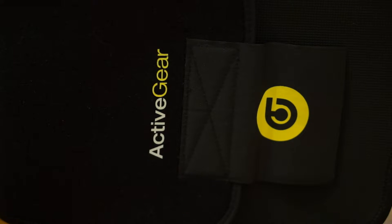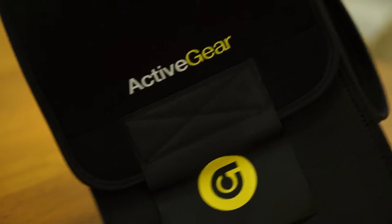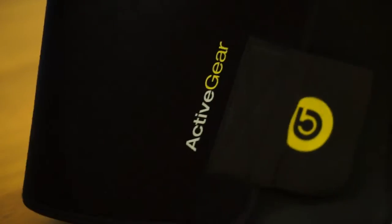All right, so we're getting straight into the review. This is the Active Gear Premium Waist Trimmer Belt for stomach and back lumbar support. This is a trimmer that you wear around your waist, underneath your clothes, or also just if you're working out. It's made of a really durable material. This abs belt was created by a company called Active Gear, and it will help you remove the excess water weight. It exercises the abdomen and also maximizes the optimum temperature in that area to burn off the calories for a slimmer physique.